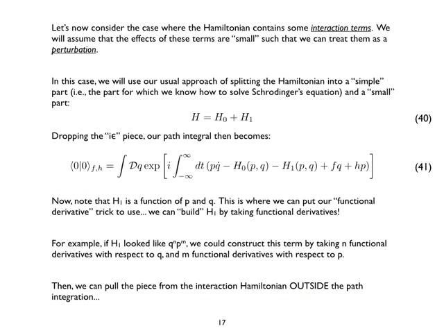But what I'm going to show you is that, because we're always going to assume that we know how to compute the unperturbed path integral, right? So we're going to assume that we always know how to compute the case when this guy's not here, okay? But what I'm going to show you, using this path integral formalism along with this functional derivative plus auxiliary term thing, is that you can actually build this term by taking functional derivatives. Okay? So that's the path that we're going to take.